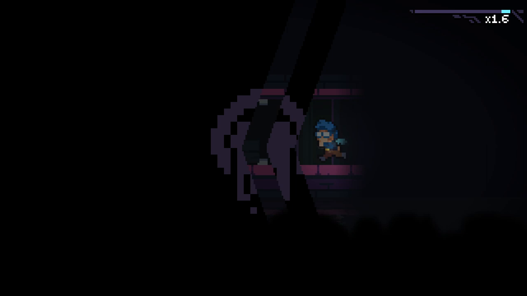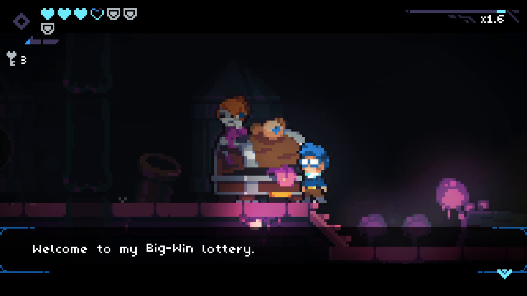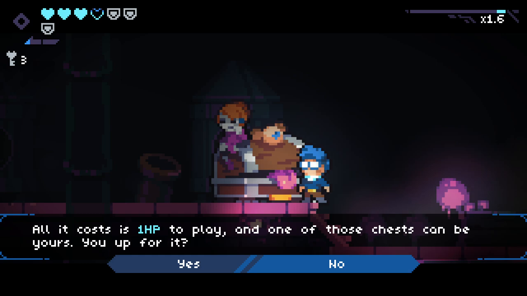I killed one man. Hey, kid, nice to see you again. Welcome to my big win lottery. All it costs is 1 HP to play. Hey, and one of these chests can be yours. You up for it? Fine.